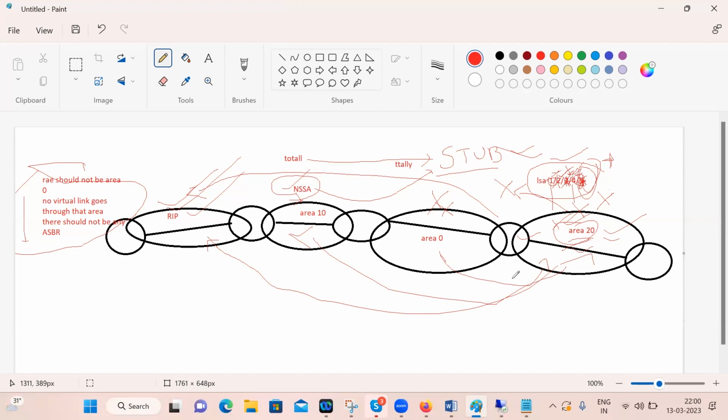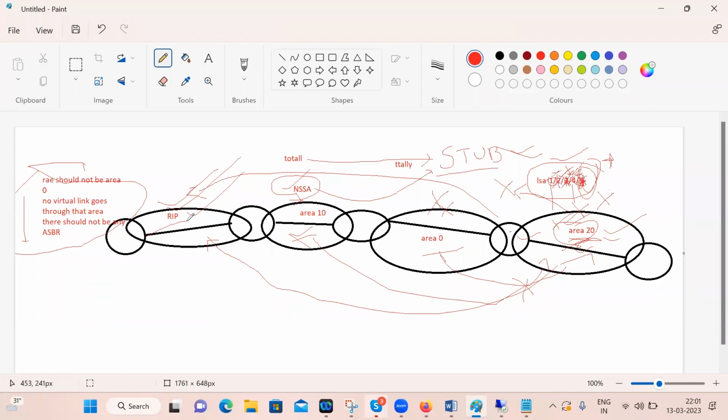And that's what you are restricting on your area border router. So that is the reason the routers connected in area 20 will create a default route to reach area 0, area 10, and the redistributing protocol network.